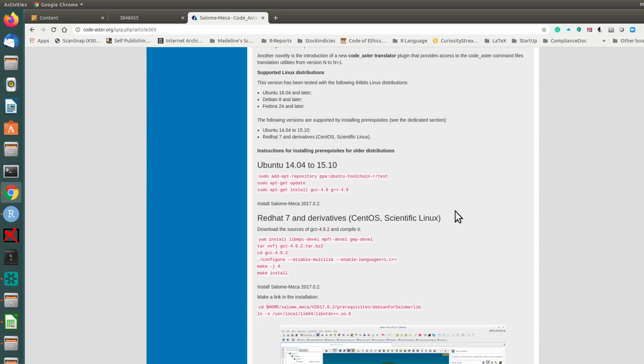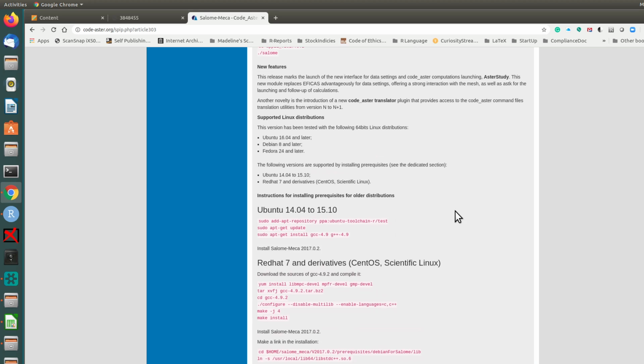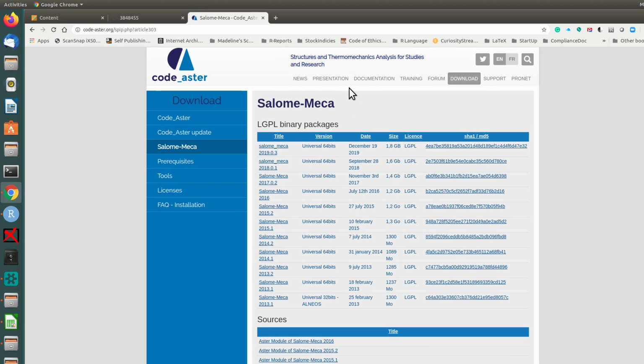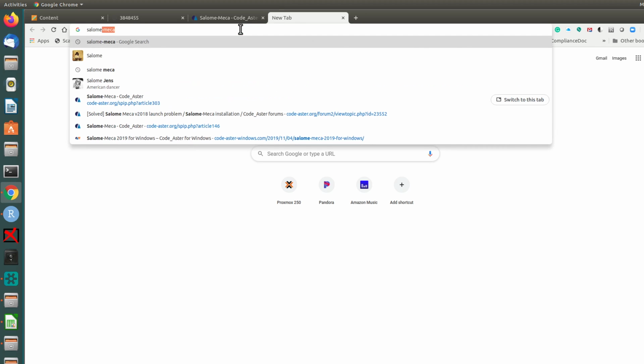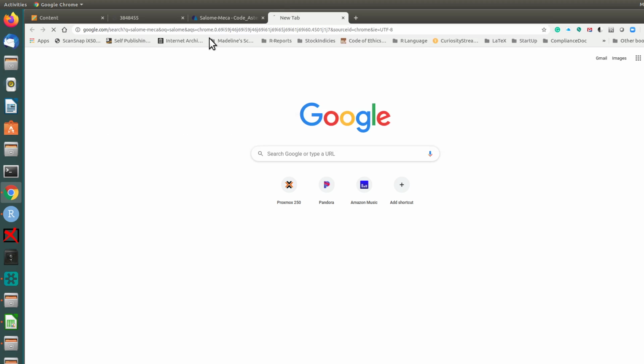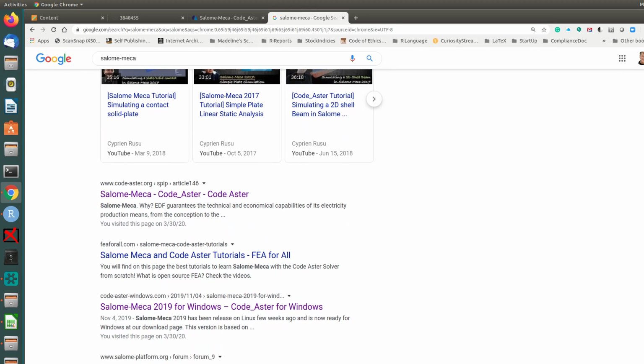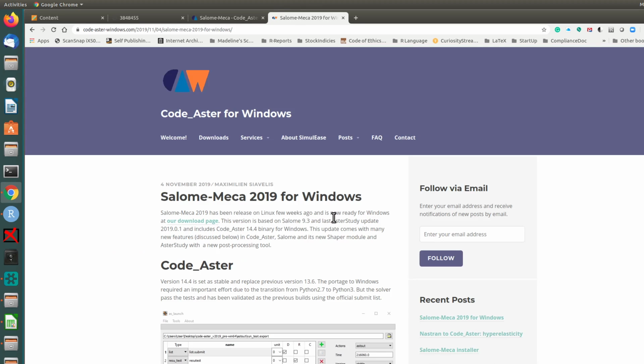Windows versions of this. I am under Linux, but if you go and search, you will find Windows versions. I have not installed them.